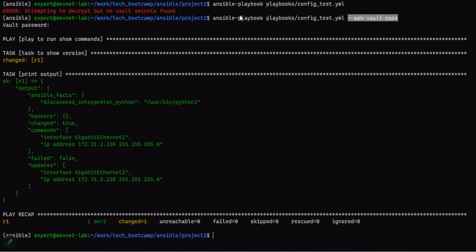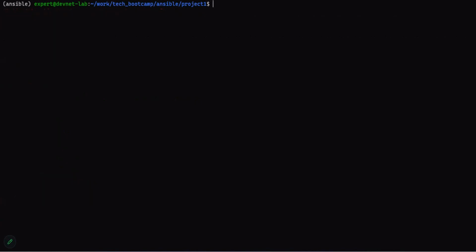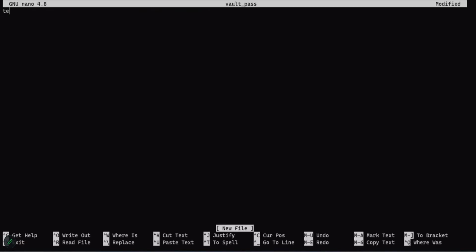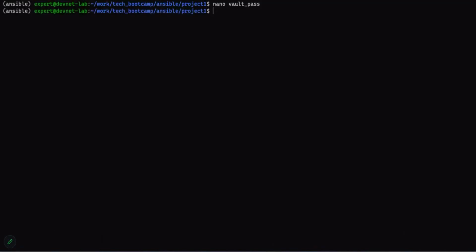Now, in automation, obviously, you cannot have this kind of prompting, right? Let's say you are trying to automate this process as well. In such a case, you need to create a file, nano vault_pass. The password is this, a very safe and secure password.